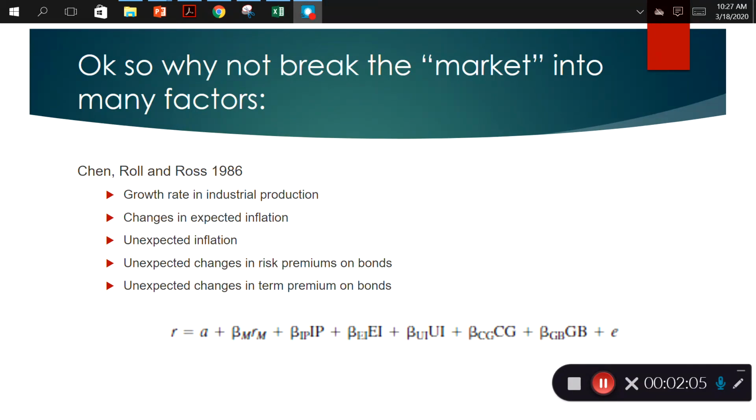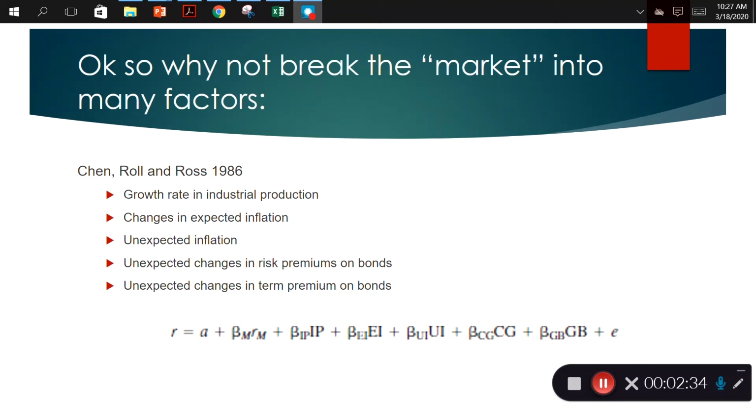The risk premium on bonds, what they're talking about there is the difference between the yield on a treasury versus the yield on a AAA rated bond. So how much extra is that coupon rate for the amount of risk that you're bearing? That's what a risk premium is. And then a term premium is the idea that longer term bonds always require a higher interest rate. So what is the difference in the coupon rates that you're getting there?